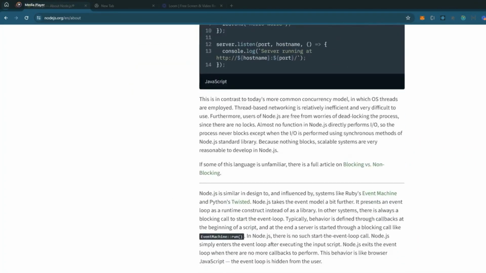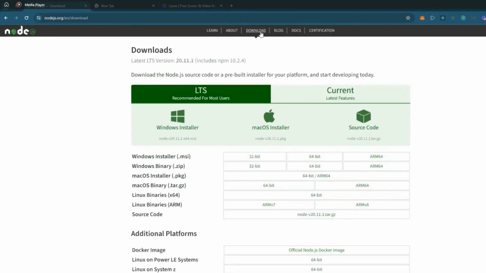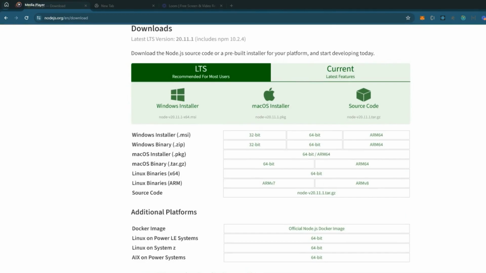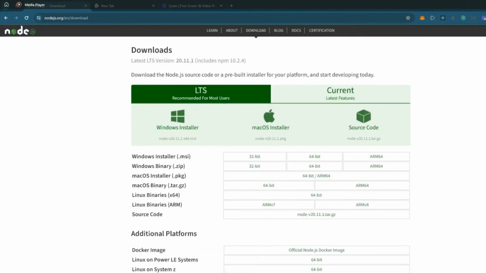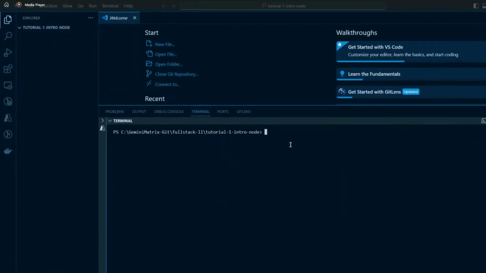Take a look at Node.js and install it, as well as look at some fundamentals. So if we go to nodejs.org, it has a download section. The current version is 20.11, and this has the installers for all your various devices, Windows, Mac, Linux. I've already installed it. You can quickly double check your version with node -v for version.